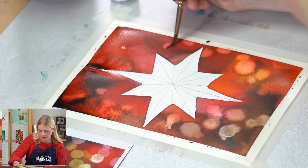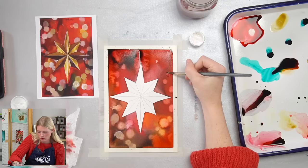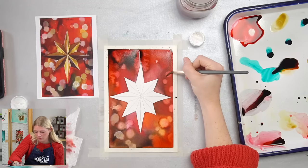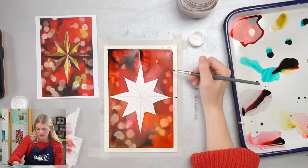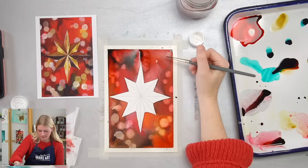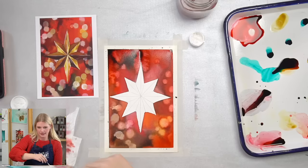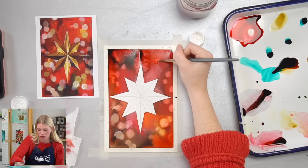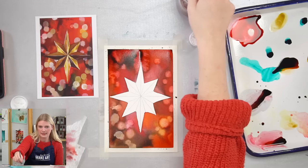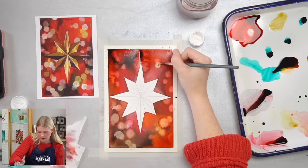But I don't think it's a problem. I just want to let you know that that is the difference you'll get. It also seems more like they're a consistent color, rather than a combo color. Yes, because you're layering on top of whatever is there. Right. Let's see what it looks like if we add.